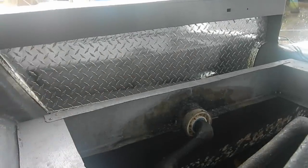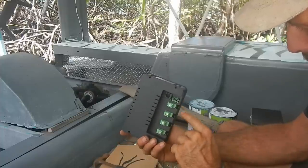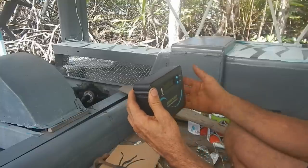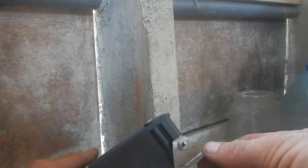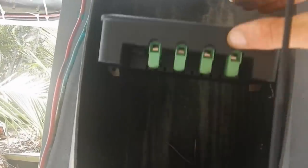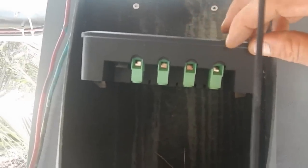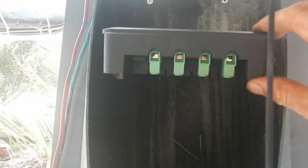Now I can start thinking about wiring this thing. The tricky part is I have to get to the back to put wires in. I can put wires in from the bottom, but then I have to use a screwdriver from the back, which means I can't just stick it against the wall and make it inaccessible. So maybe I have to mount it with a hinge so I can tip it up, do the wires and tighten them, then tilt it back down.